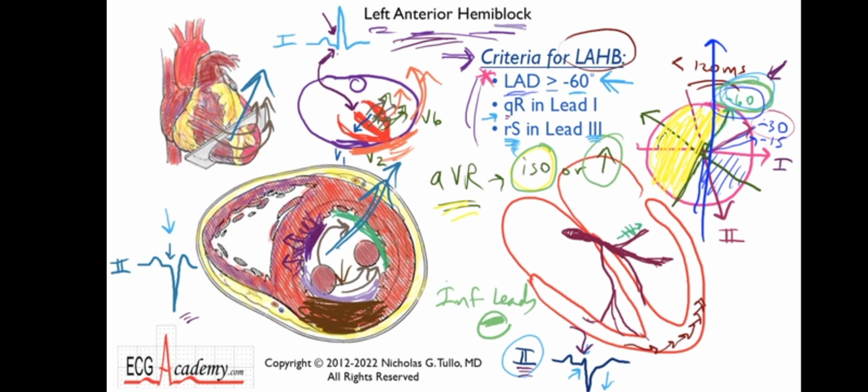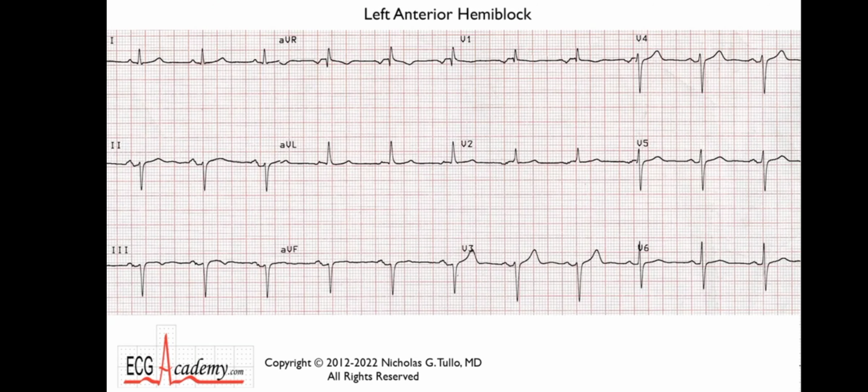Okay, so let's look at one more example, and this is a different patient, but it looks almost the same, and so I hate to talk about pattern recognition, but this is a pattern that you should recognize very quickly after a while. Again, you have a normal sinus rhythm. I'm not going to belabor that point. You've got negative QRS complexes in 2, 3 and AVF.